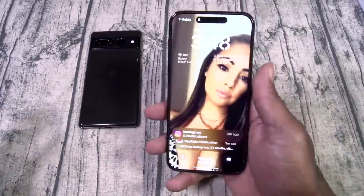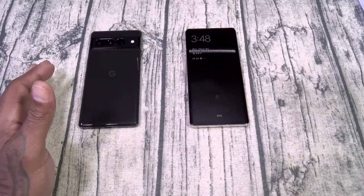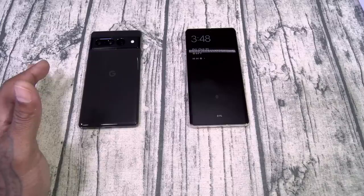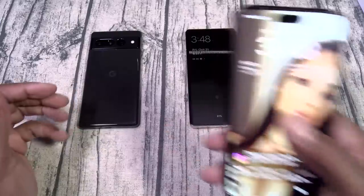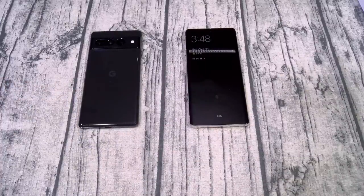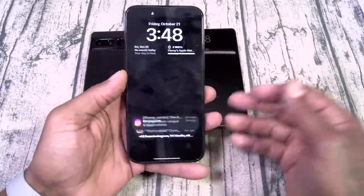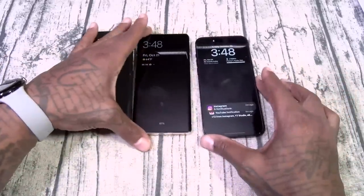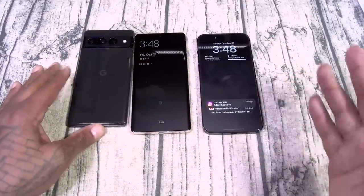Look at this. Now, when Apple, now I'm going to change this always on display real quick because I want to show y'all something. But I just want to show you real quick, you can have a picture like this. But a lot of people was like, oh, you know, they don't like that. Watch this. With iPhones, if you want to, you can just set a black wallpaper as your always on display. So now look at the difference. Let's turn it off. Look at the difference.